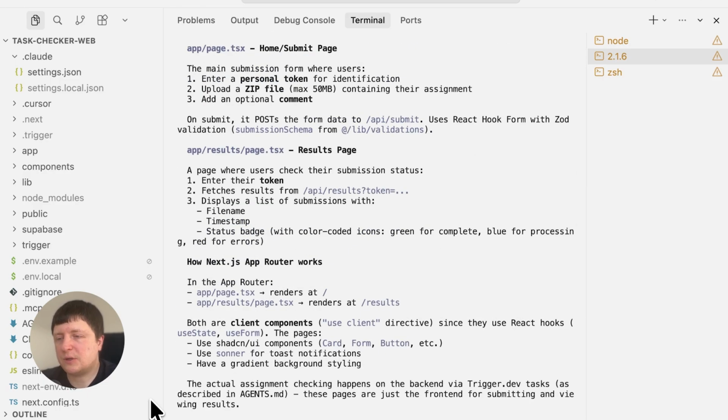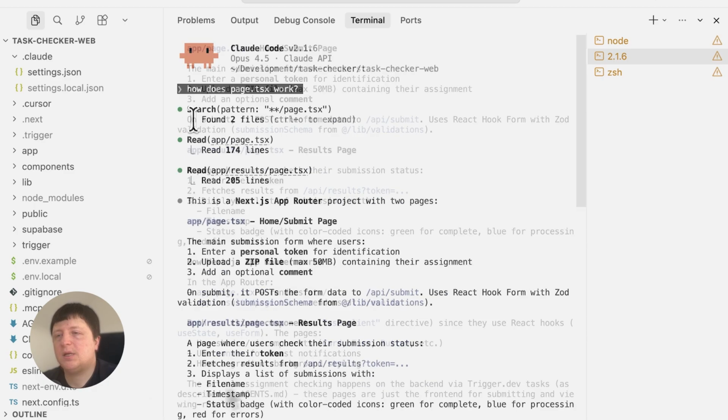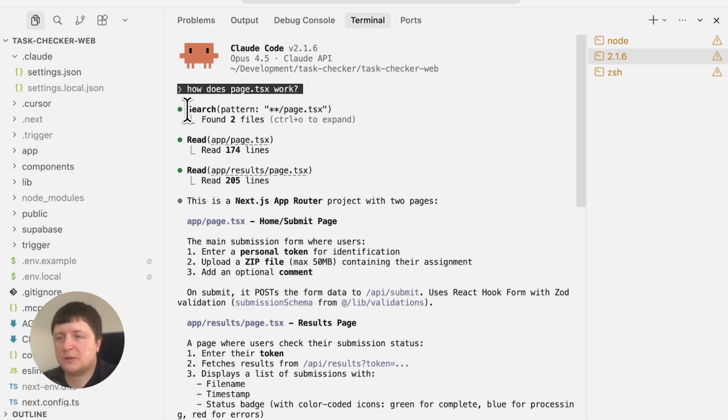In Claude Code, you can not just ask how something works, but you can also ask Claude to modify your existing files. So let's try to understand how this works. If you see what Claude Code is doing here, it is doing search, then it does read and read again. These things are called tools, and the LLM in Claude can decide to use one of these tools to find some files.